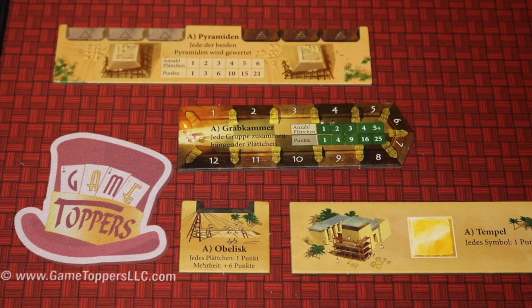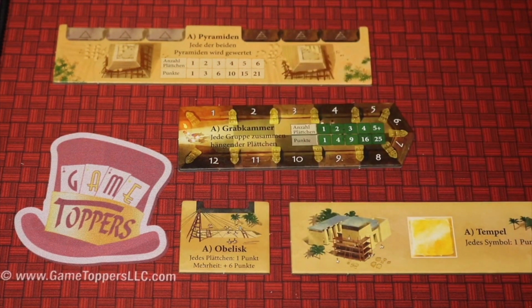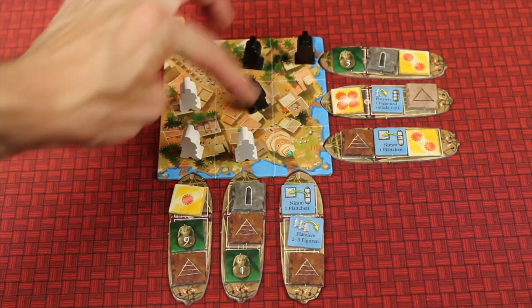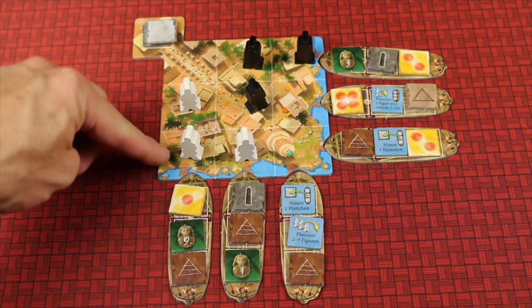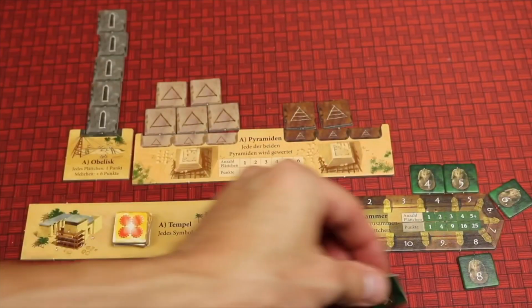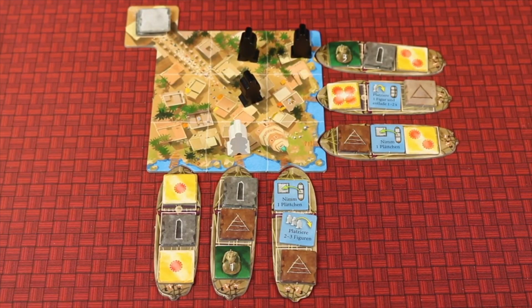Imhotep the Duel is a 2-player duel where each player is going to be building a pyramid, a tomb, an obelisk, and a temple with different tiles through tactical gameplay. Players will be placing their meeples out on this 3x3 grid to try to line themselves up, or they'll be unloading the boats, getting the goods from each of the meeples that is in that area. And each tile that a player gets will go in the respective spots in their player boards. Boats will then get refilled and play will continue.